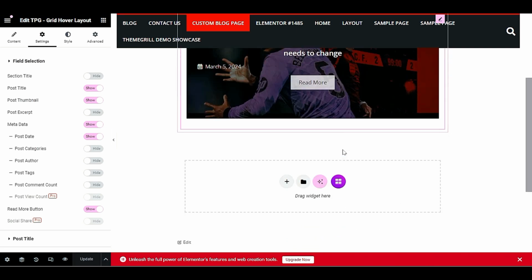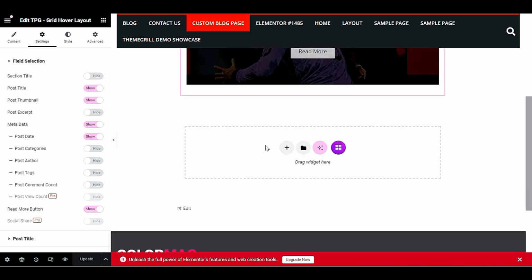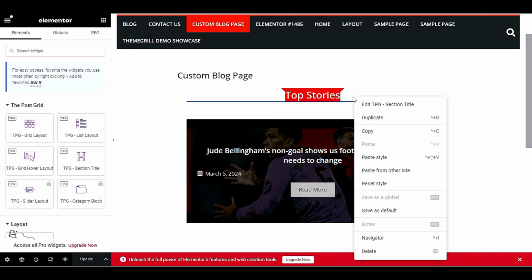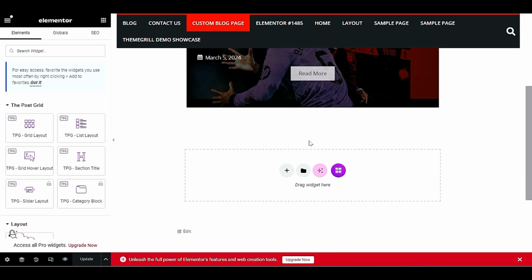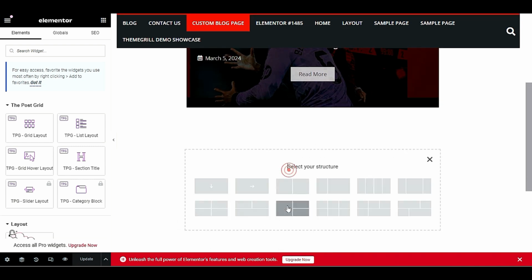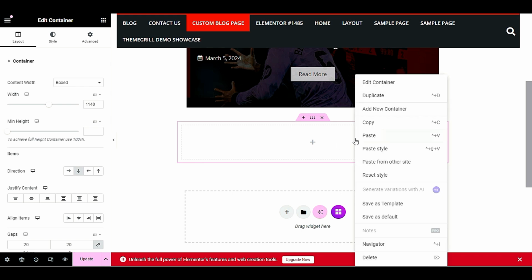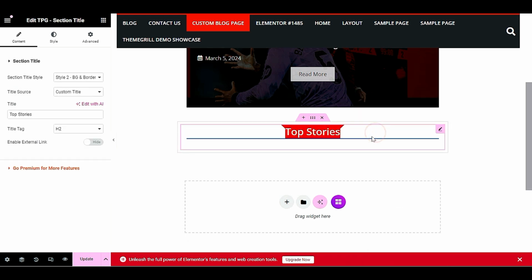Okay, perfect. Now I will go back again here downside, or what I will do, I will copy our top story, the banner here, the header. I will right click with the mouse and I will copy this section, upper section. Downside I will click again plus icon to choose a single container again. Once you choose your single container, I will go within the box and right click and paste that we just copy. This is the time to change our title name here in the left side. I will name it older post.